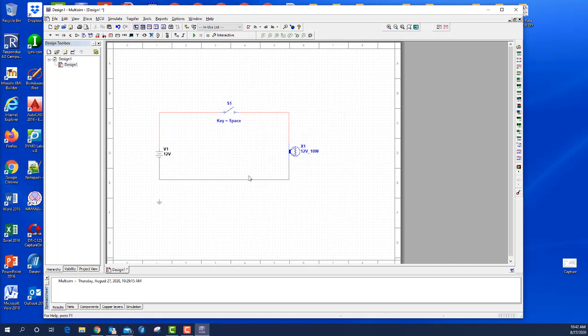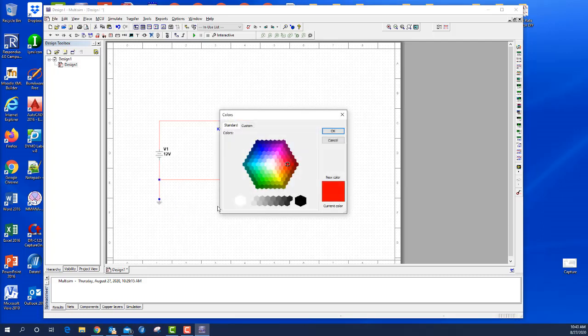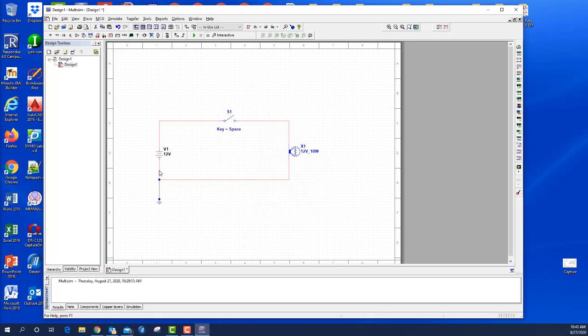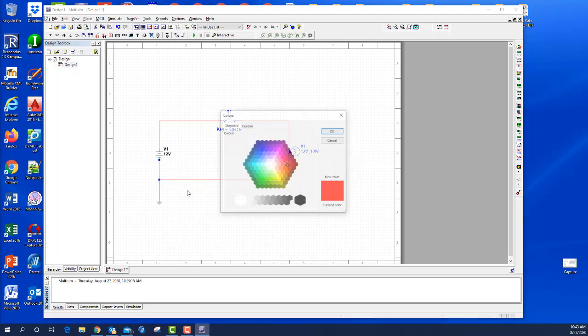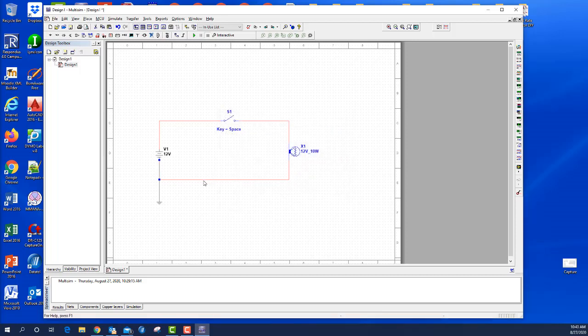I like that. Also, I think my switch is too far up. I'm going to make sure I highlight it, and then I'm going to drag it down just a little, and notice it brings the wires with it, so it stays connected. And now I've got to hook my ground up, so just simply connect it there. Now when I did that, it undid the coloring scheme that I had going. I don't like that, so I'm going to probably have to do some individual wires at this point because it's separated that one wire into multiple wires now, and that's okay.